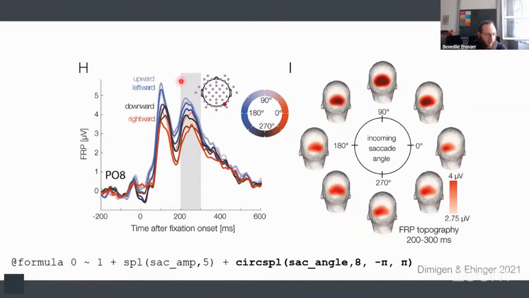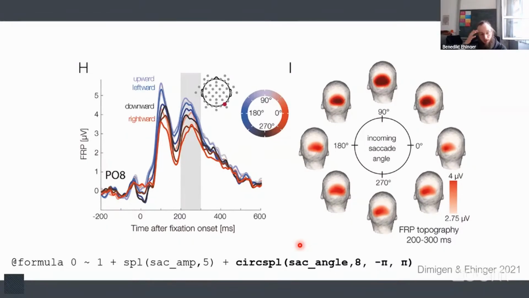And as you can see here, we do see these circular effects at lateral electrodes. If you make a saccade to the right, then the left visual cortex is more active. And if you make a saccade to the left, the right visual cortex is more active. For up and down, it's a little bit more difficult to see. This is, of course, interpreting these topo plots; we didn't do source localization or anything like that. But you can equally well do more fancy things. You could also do your own basis set and other customized things, but this would be a topic for a different workshop.